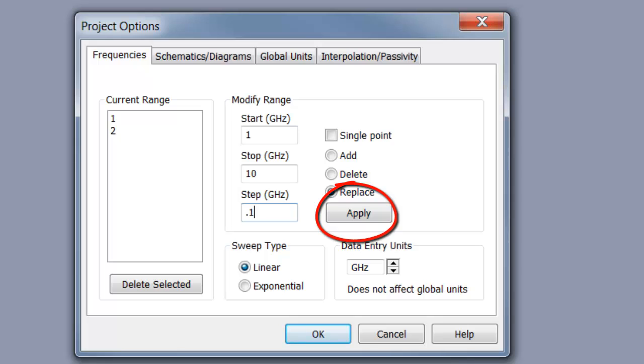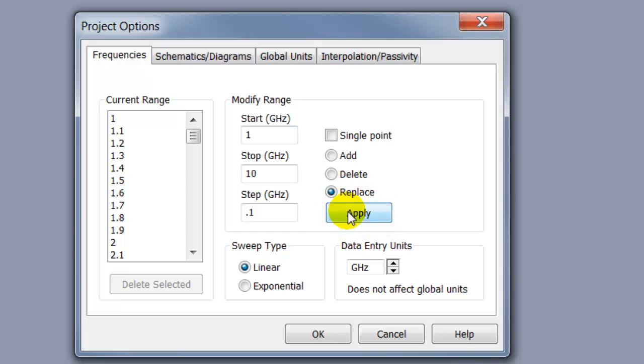Now it's very important you hit the apply key to carry out the action. This is the only time in the software you need to do this, and it's a common cause of user error. If you did it correctly, you should see the frequencies here in the left window, which I'm now scrolling through. The reason we make you hit the apply key is it, quite frankly, protects you a little bit, because if you change all the frequencies, you, of course, will change the entire project.